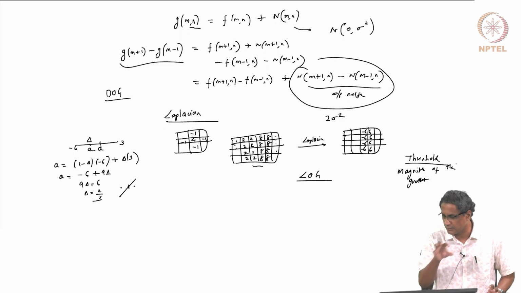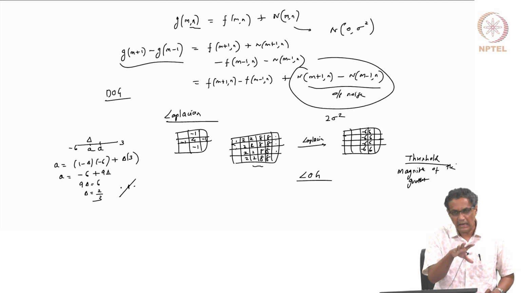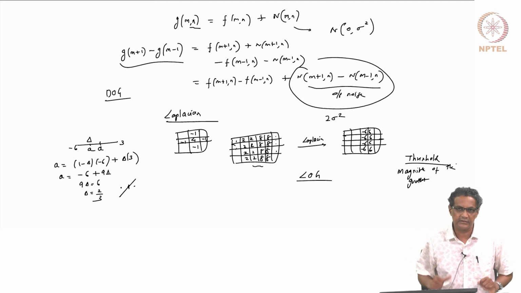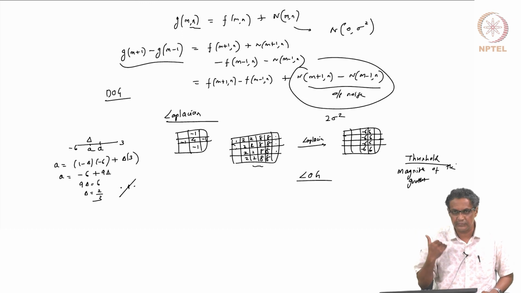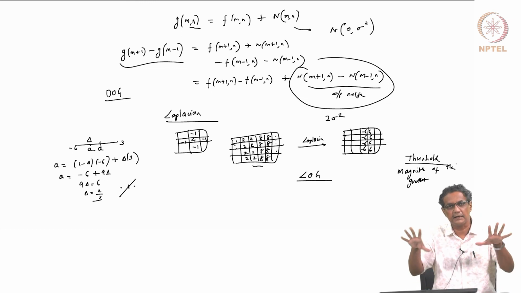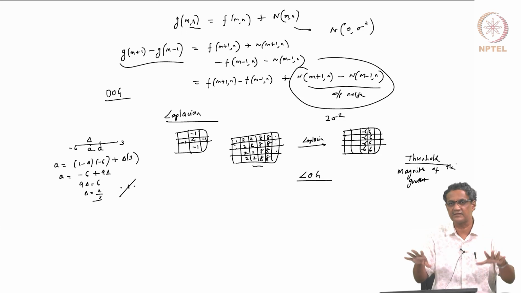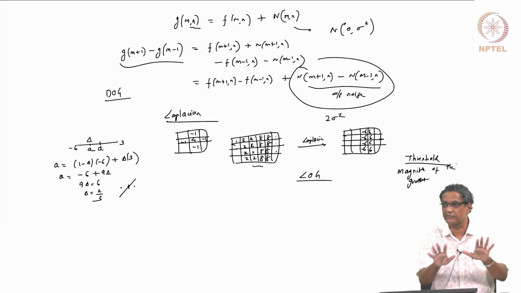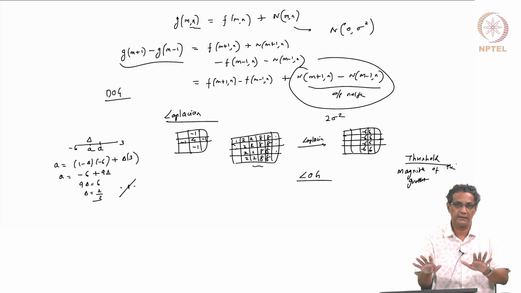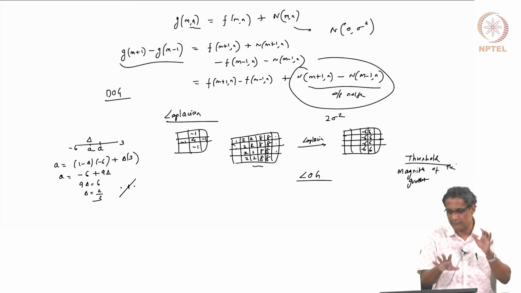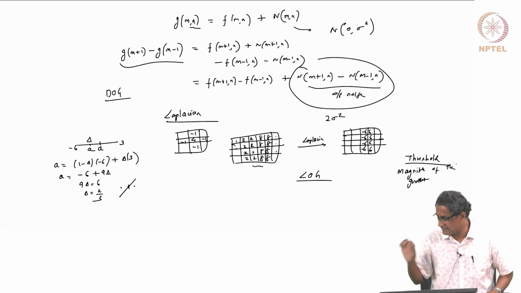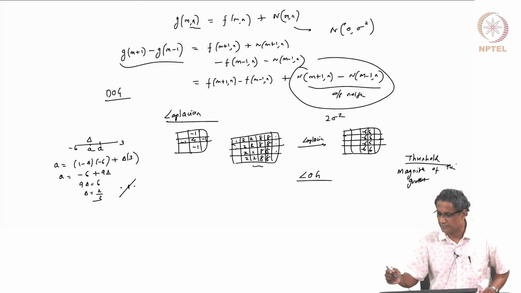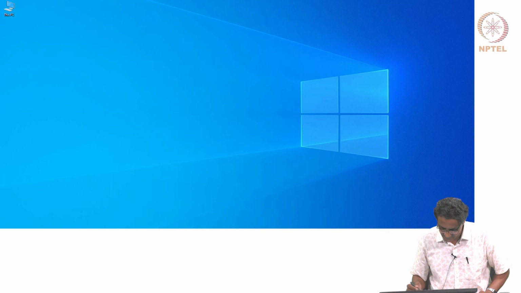So what you can do is you can look at the magnitude of the gradient, and if it is above a certain number, then you can use that, do a thresholding, and leave yourself with whatever is remaining, and that should give you a picture of what the most dominant edges are. By edges I mean edge pixels. Whenever I say edge point, you can think of it as an edge pixel or edge point.